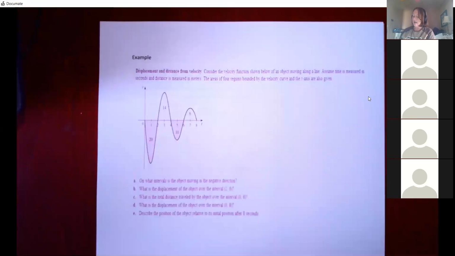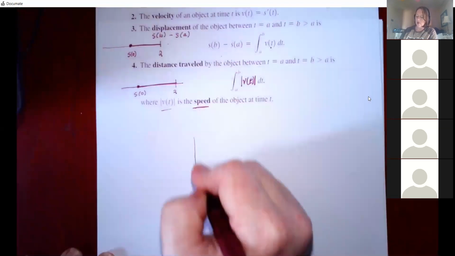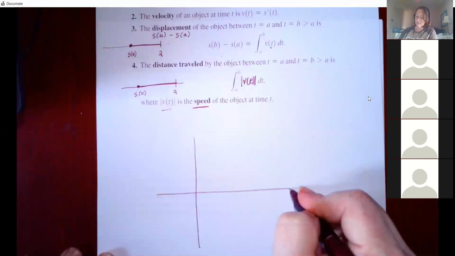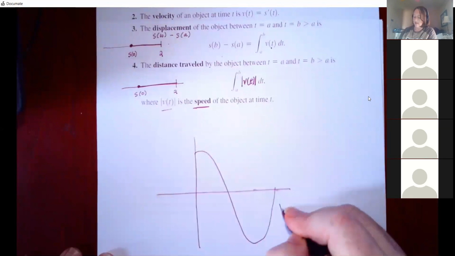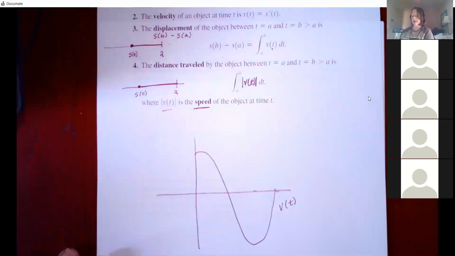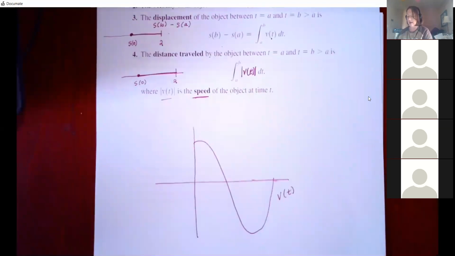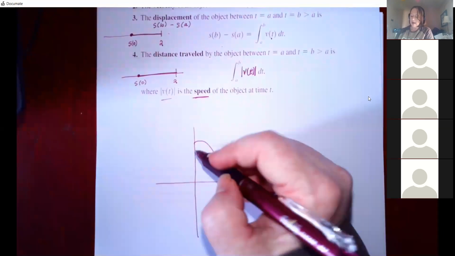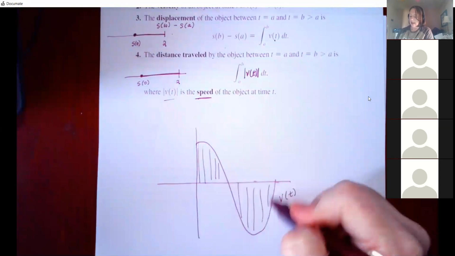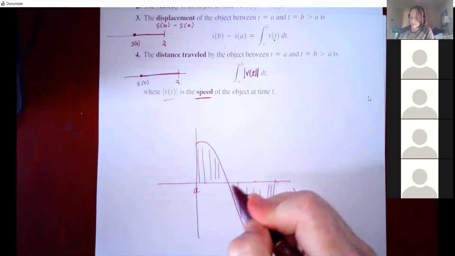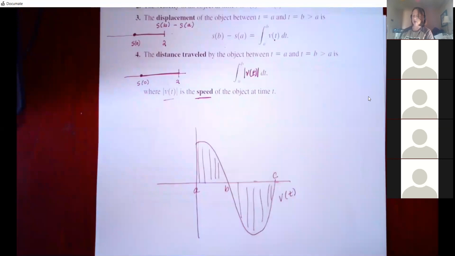Now, one thing we want to keep in mind, let me go back here just for a second. If you have a function, now I'm going to call it a velocity function just for fun in this case, because that's kind of the application that we're going for. But I want to remind us how integrals are related to area, because that's going to be really important.